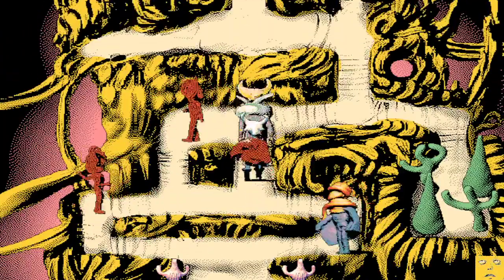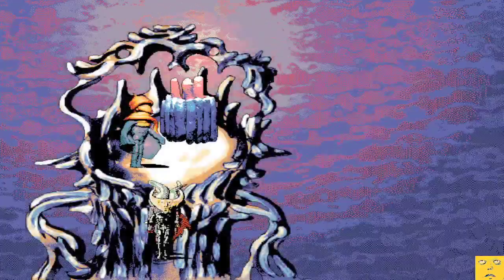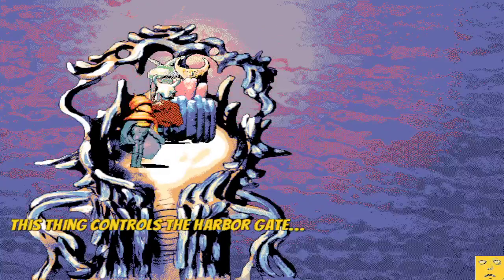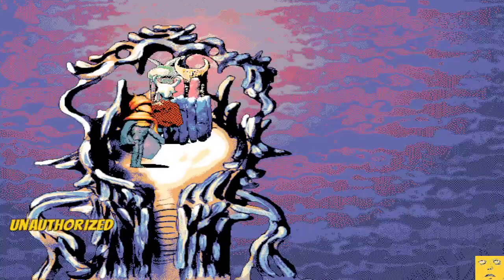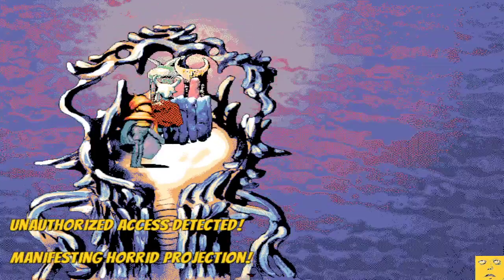Here, I'm gonna follow. Sneak around. Haha. Yeah. Stealthy. You accidentally crushed it. Damn, too strong. Wait, oh, never mind. Who are you people? This thing controls the harbor gate. Unauthorized access detected. Manifesting horrid projection.